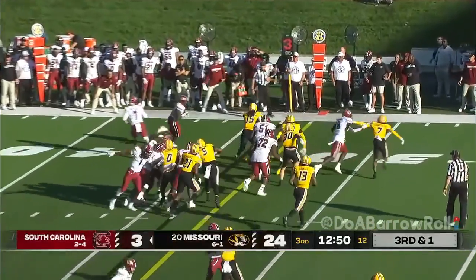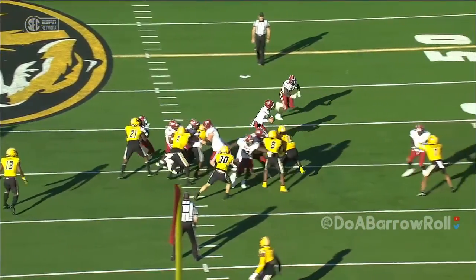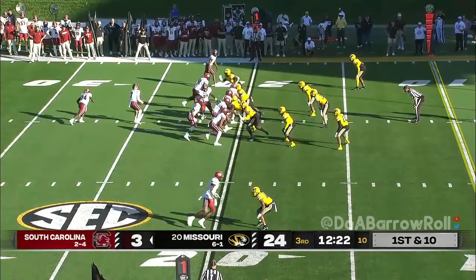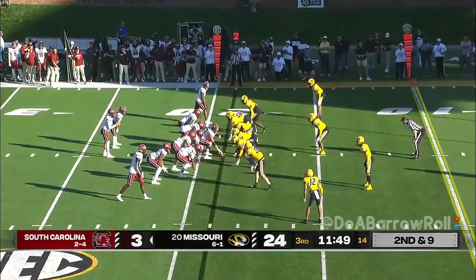This is 3rd and short, the option, and it goes to Anderson. Look, you don't see Spencer Rattler running the football a lot as a design. Left-handed option, no less. An important completion. Rattler from the 20, steps up, gets tackled.